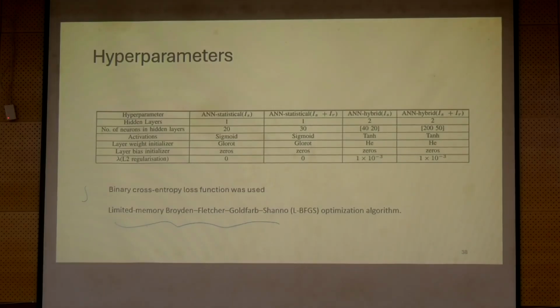You are entering these. You will be doing some trial and error initially to understand how this works. Activation functions in the layers: what kind of nonlinear activations can you use? Sigmoid or ReLU or tanh, whichever one you want. Layer weight initializer, the initial values of W's and biases. You have 2 or 3 functions in MATLAB, you can choose one. Bias initializer is typically 0 in most cases.